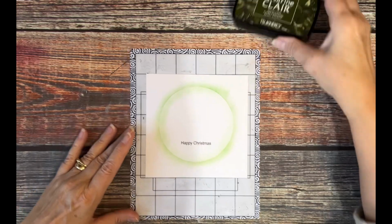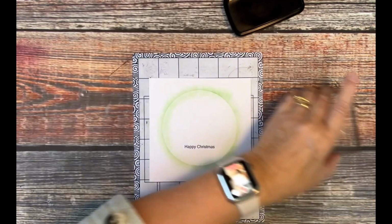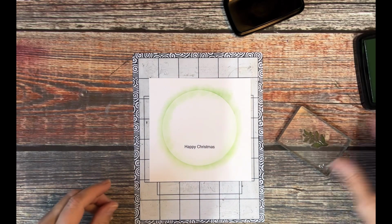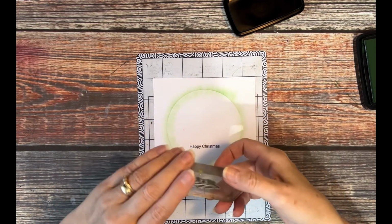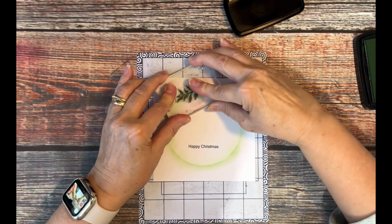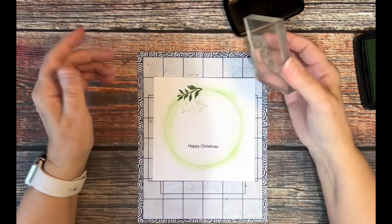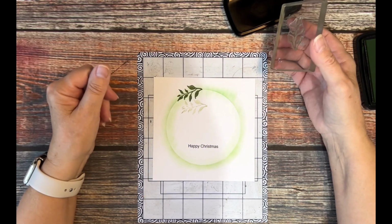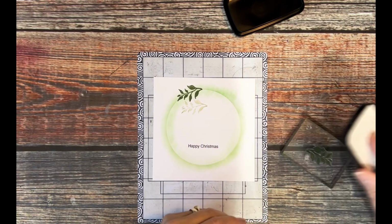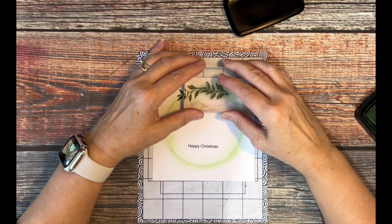So I've just popped my work onto a sticky mat to hold it still for me. And I've got a stamp on my block. Just placing it down. But oh dear, look what I've done. I'm going to go with it. Hopefully I'll be able to cover it up and nobody will know.